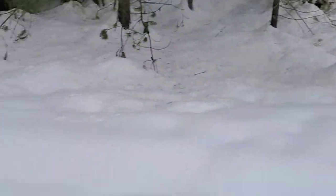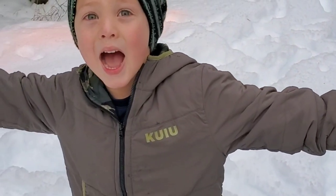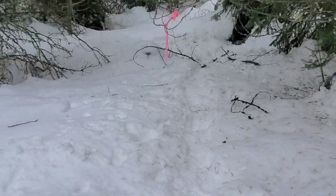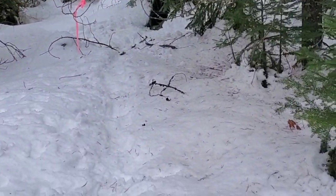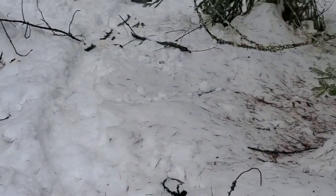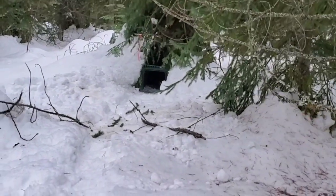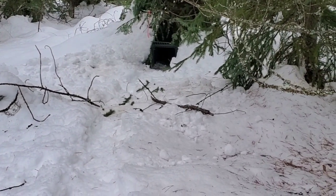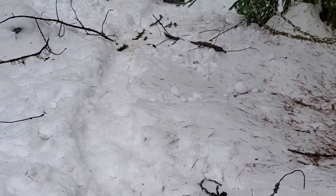We're not setting any wolf traps today unless we catch some wolf sign — then we'd go back to the house and get some wolf traps. But today we're just going for bobcats. We came down the road, we got some bobcat tracks crossing here, more tracks in the road. This is about where we turned around last year. We got our ribbons and Carter shoveled out a really nice trail following the bobcat. We got a foothold with those branches kind of detouring it in, and then we got our box trap up there tucked into the tree.